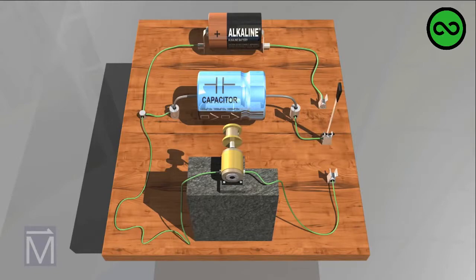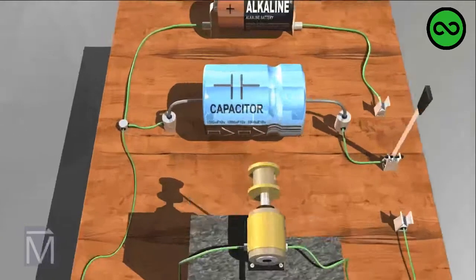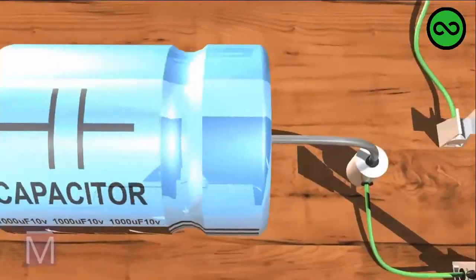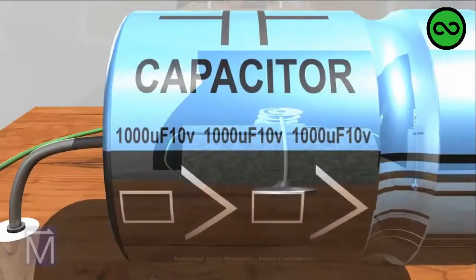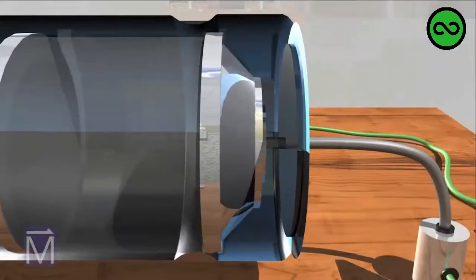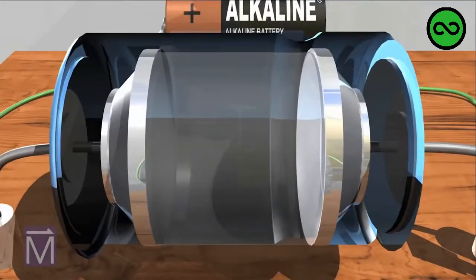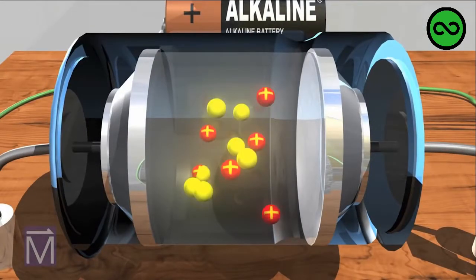Here we'll learn why a capacitor is much better suited to such a task than a battery. Like a battery, a capacitor has two terminals, positive and negative. Inside the capacitor, the terminals connect to two metal plates separated by an insulator that keeps the plates from touching each other and allows them to hold opposite charges, maintaining an electric field.